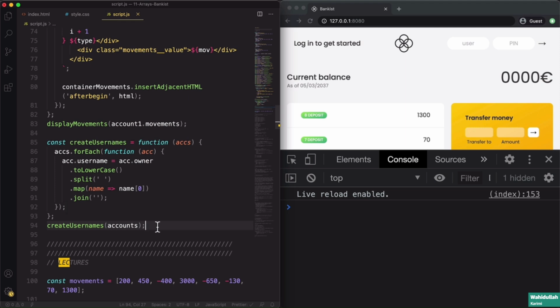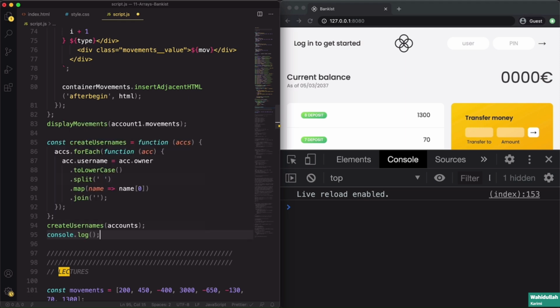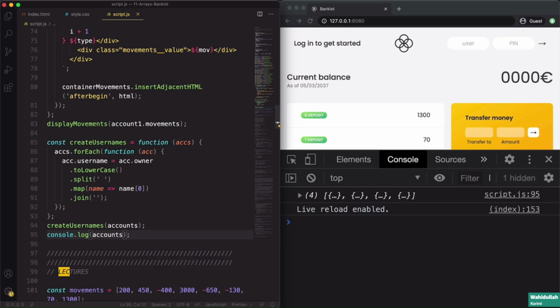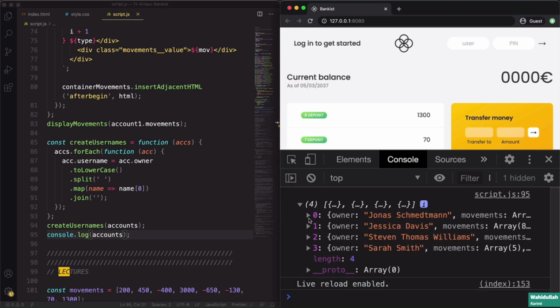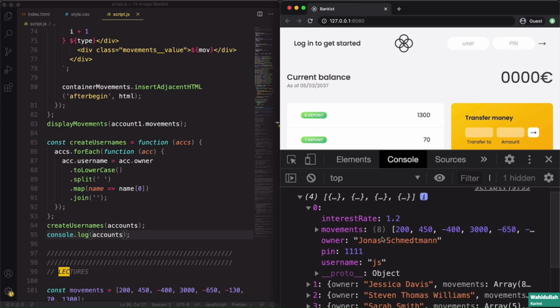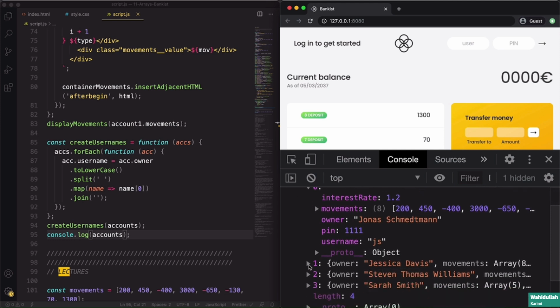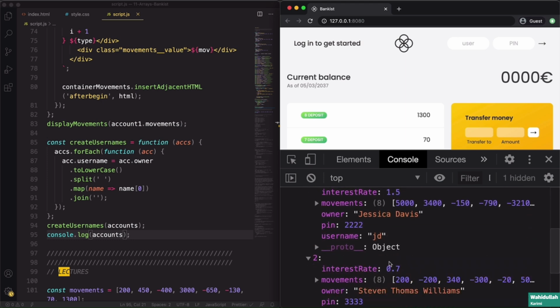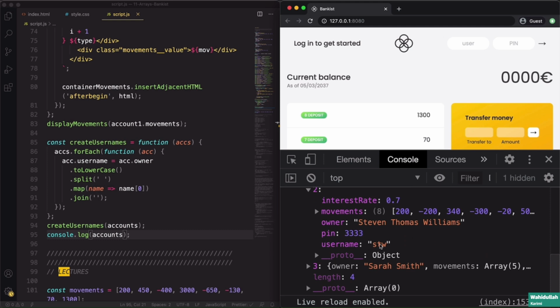Now, if we want to see if this actually worked, we can log this accounts array to the console. And so in there, we should now see our objects with a new property. And indeed, we get the username of JS, and this one should be JD. And here are Stephen Thomas Williams, and indeed, it is the STW that we had previously worked with.